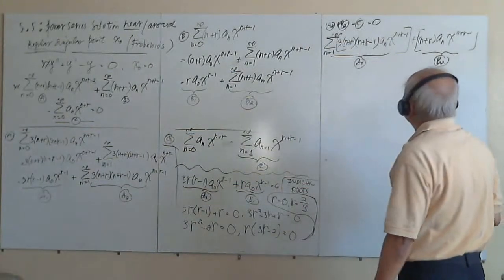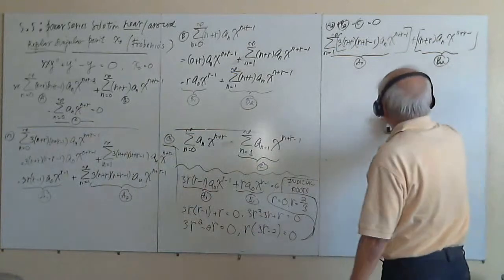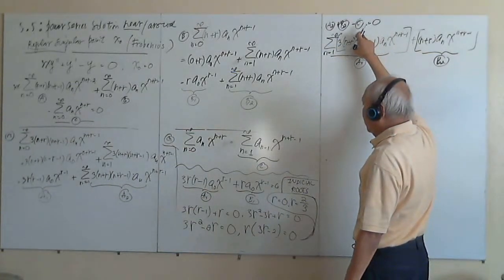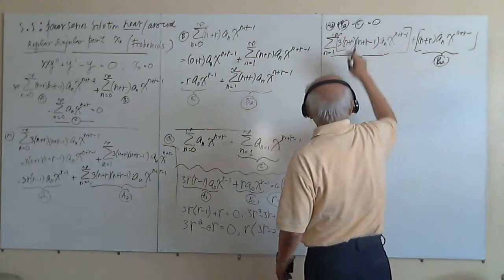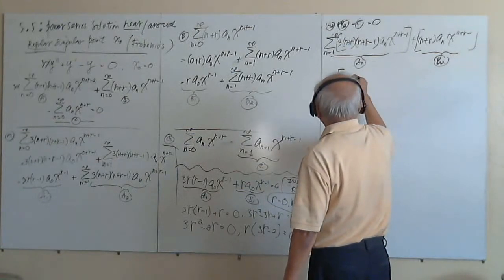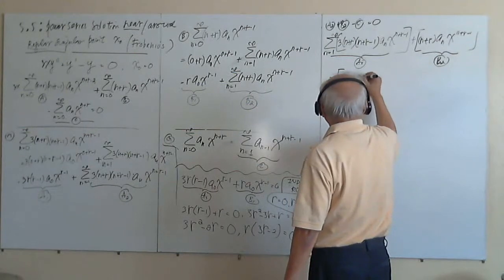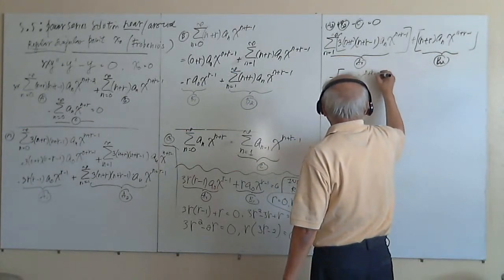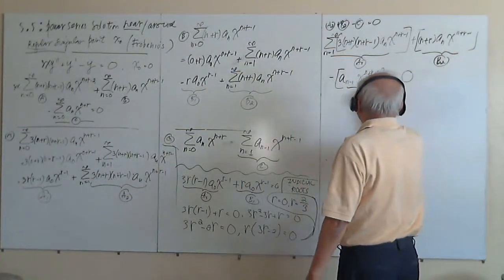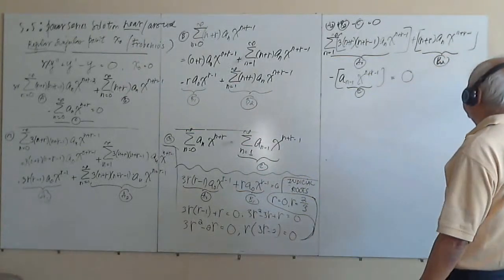Okay. Yes. Okay. And then after that, there's only one term left with the C. So keep in mind C is negative. So make sure that it has to be negative. Negative here, sigma sum, and then a sub n minus 1, and then x to the n plus r minus 1 equal to big fat 0. So this one is what they call C here. Right. Okay.